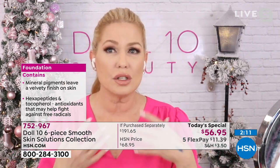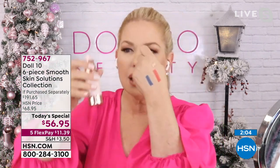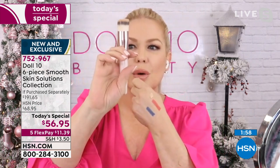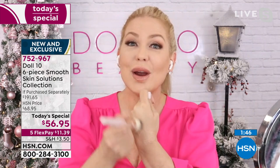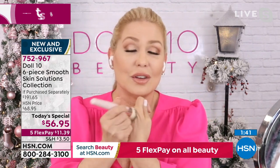There's even double the amount of Smooth Assist in this foundation. The brush that comes with it — a Triple Tide brush — literally whips the foundation on like air. It gets rid of anything you have in your skin, but no one knows you're wearing it. As you wear it throughout the day, it just keeps getting smoother and smoother.